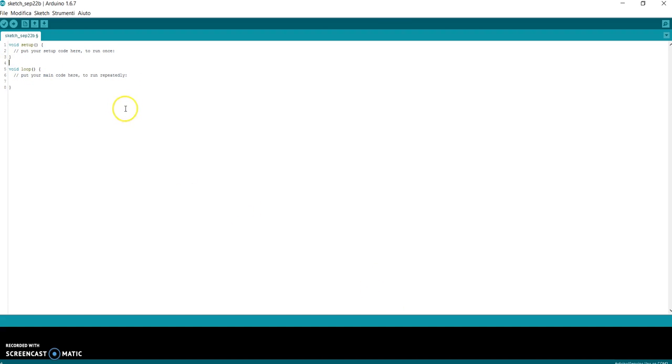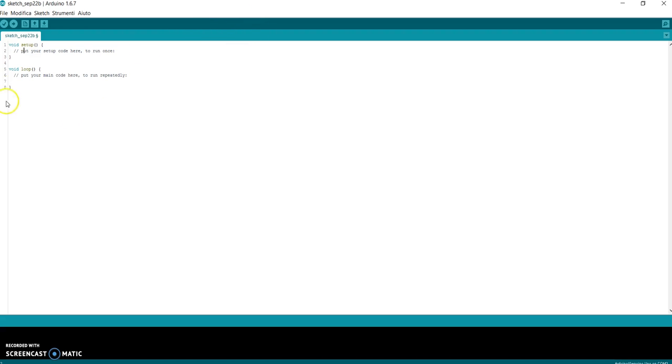The setup and loop functions have some peculiarities. The setup function is executed only once, when you power on your Arduino or restart the execution of the program. So we'll put in this function all the things that we have to do only once at the start of the software. For example, the initialization of some variables or the digital pin settings, like whether a pin will be used as input or output. Of course, we'll make it clear with some examples in the following tutorials.